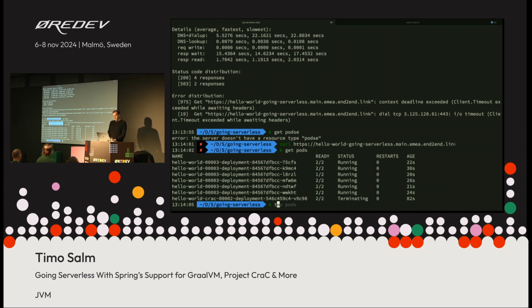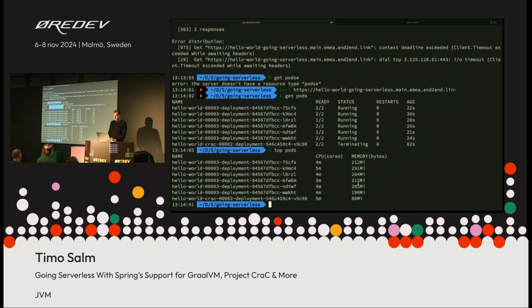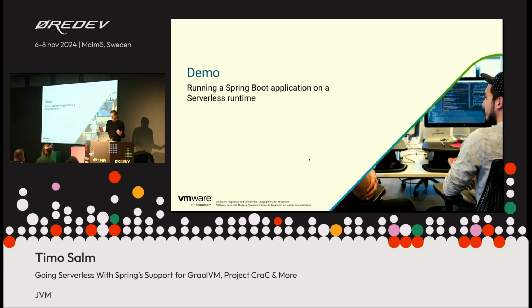On the other side, we can also have a look at the memory consumption. You can see around 200 megabytes, which means that if you have a lot of instances, you consume a lot of memory, which could also be a problem regarding the costs and resources. CPU is the same. There's also some room for improvement, so that's something we maybe want to mitigate if we really want to have on-demand provisioning, and not always the same demand where it's like, okay, I run my 5 instances, that's enough.